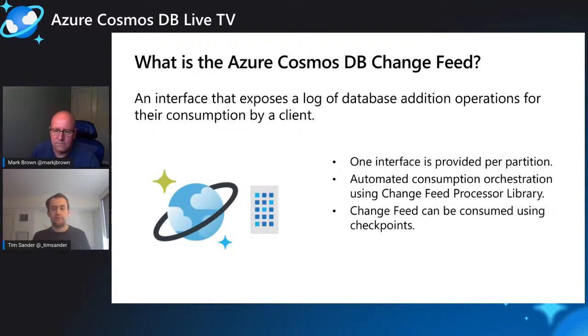So again, with the change feed, you want to think of a sorted list of your documents in Cosmos DB based on the modification time. And the change feed will have the latest version of the document. So if you do intermediate updates, those aren't in the change feed. If you do deletes, those aren't in the change feed. But if you do updates or writes, we'll have the latest version of every document in the change feed.